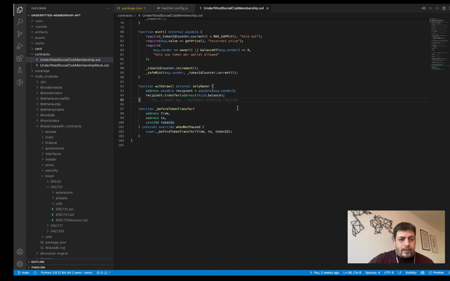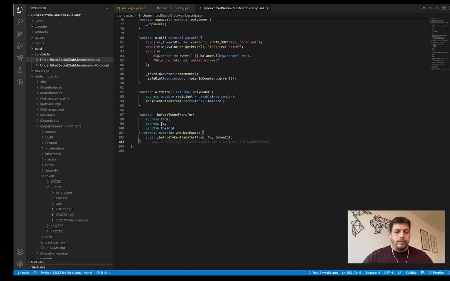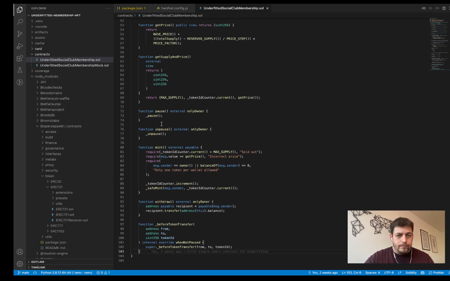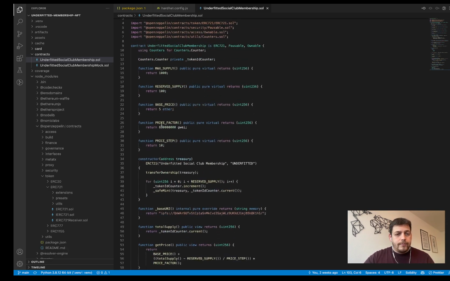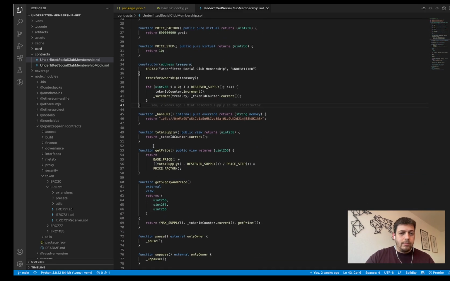All right. And this is automatic code that comes from the pausable contract. Then let's go back to the constructor. This is like in C++ or Java, where you have the constructor and you call the constructors of your base classes. And what we do here: we have one argument called the treasury.